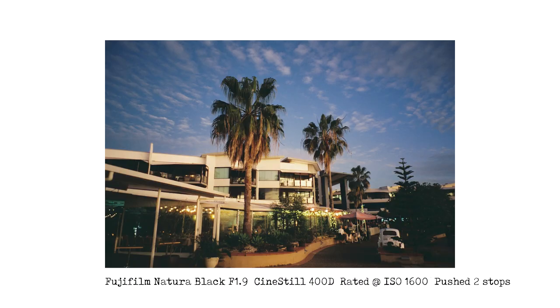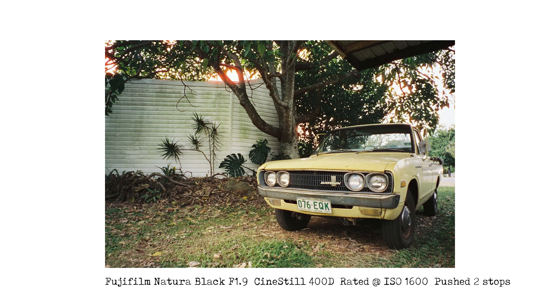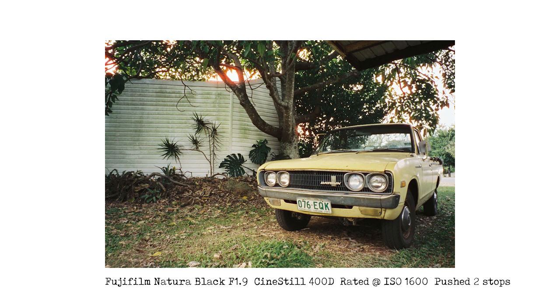Two more shots to show you on this roll. I've got a nice image of Raby Bay with all the restaurants — you've probably seen that little Fiat on the right-hand side. Again it was almost dark, but I think this almost looks like daytime. I think the Natura and Cine Steel 400D have done a fantastic job here. And the last image is probably my favourite on the roll. This is just a car in Cleveland — that building on the left is an old garage where they fix up cars, and the car was just parked there one day. I love that old Datsun, the old building, the nice little plants, and of course you've got this red glow of the sun rising. I've had a lot of compliments on that image on Instagram. It's one of my favourites.